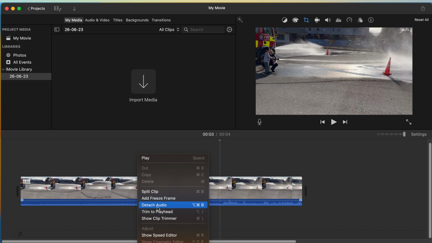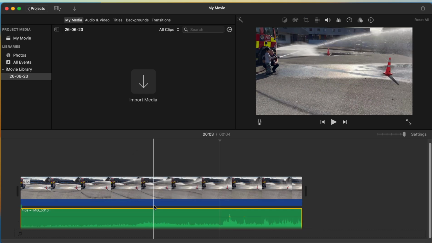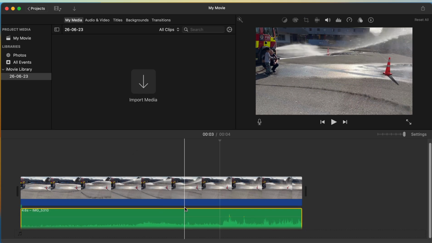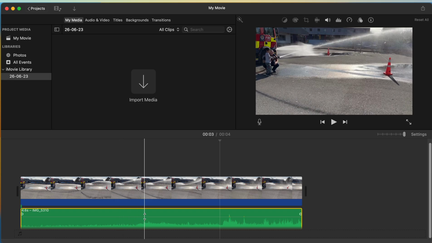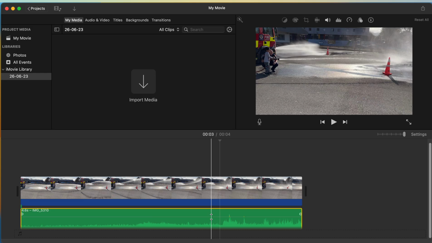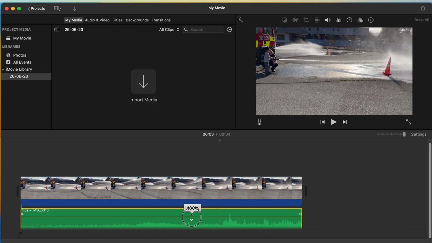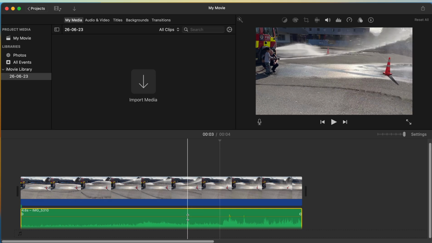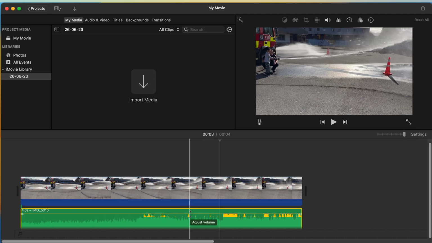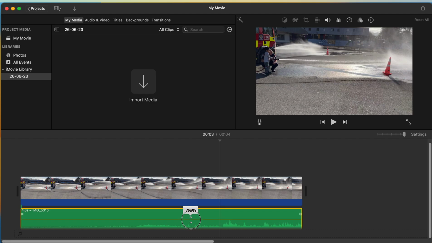One that I really think is useful is detaching your audio. Now the benefit of this is you can really play around with the audio. You can cut things out and put other things in. If you wanted to flip your audio around and change it around, that's a nice one to use. But it also helps you to really see what's going on with your audio. So if it's really quiet, you can turn the volume up: you hang your cursor over this line and drag it right up. Or if you don't want that audio anymore and you want to dial it down, just bring it on down.